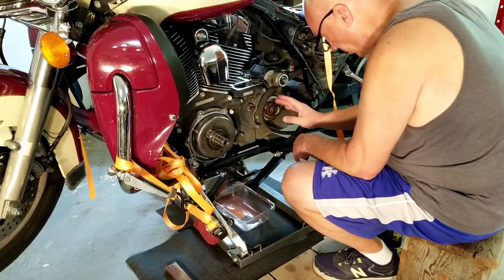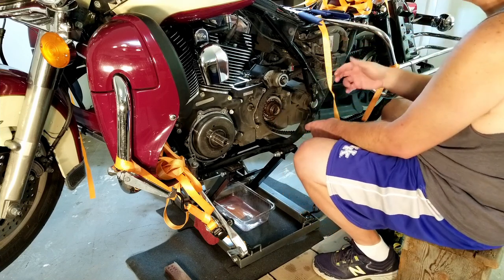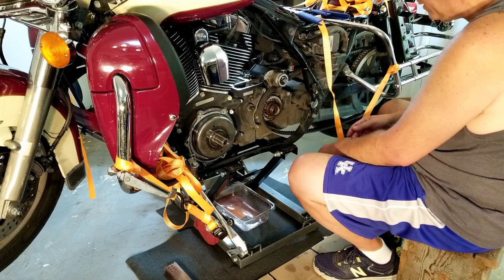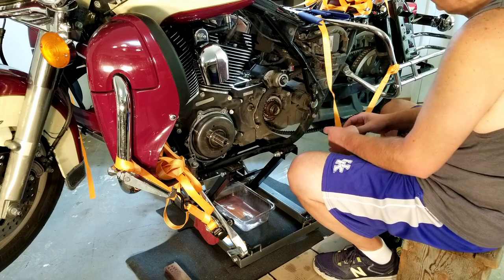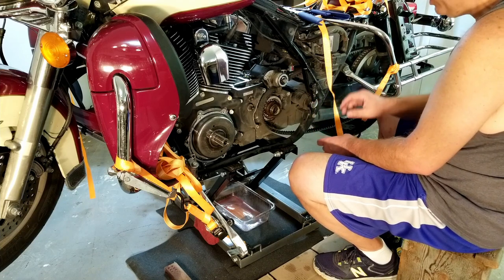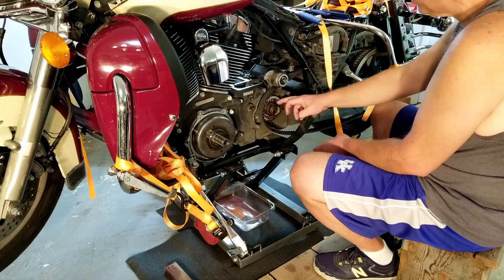Next, I gotta press this out. I gotta press the main drive out of the bearing. I'm hoping it's not gonna be too difficult to do. I don't have the specialized tool. I have a wheel bearing removal set. So we'll see, we'll get this started.